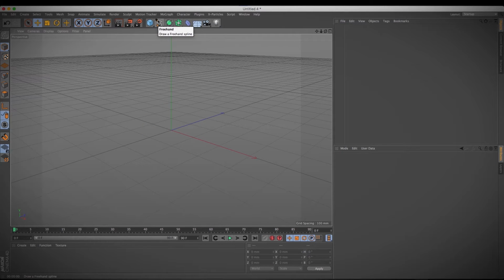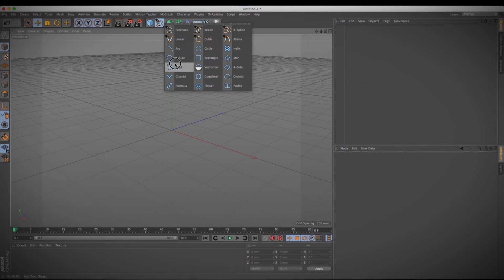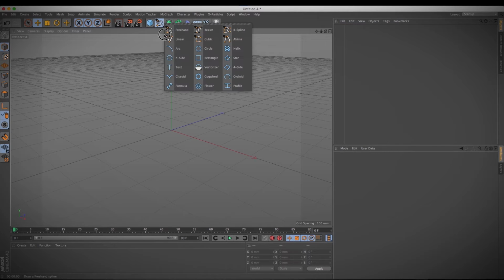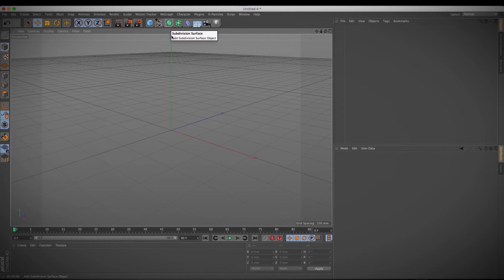The next icon is the spline menus. These are used in conjunction with the icon next to it, which contains the generator objects. We will use these to extrude, loft, or you can even create your own splines for advanced modeling techniques and animation paths, and even much more. We will go over how to use these in the next episode, but for now, this is what these icons represent, and that's what's in the menus.